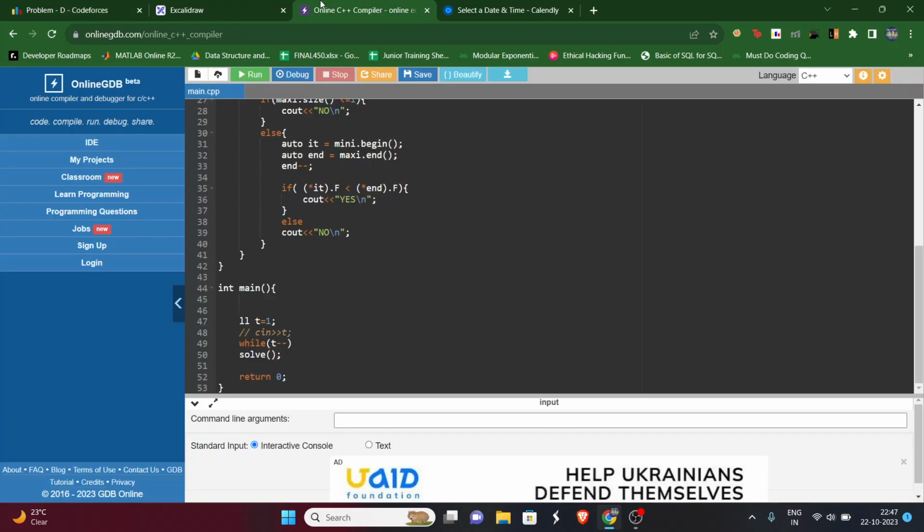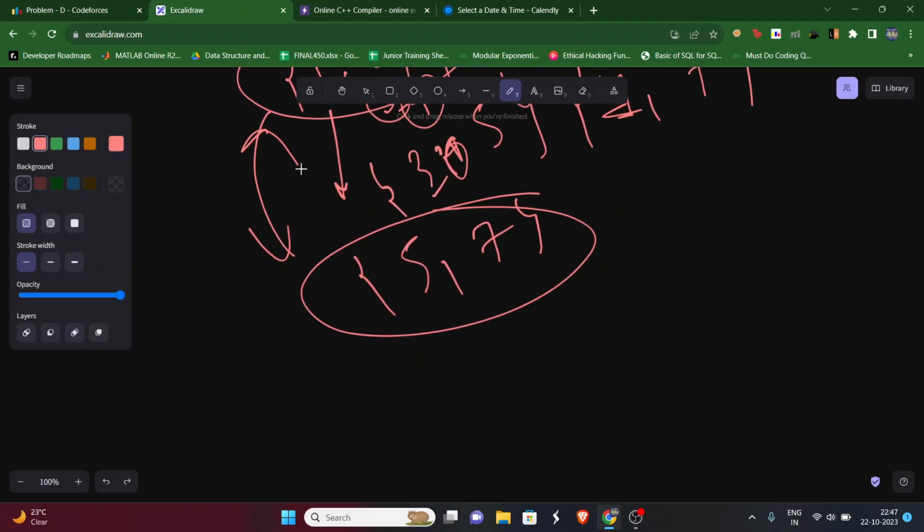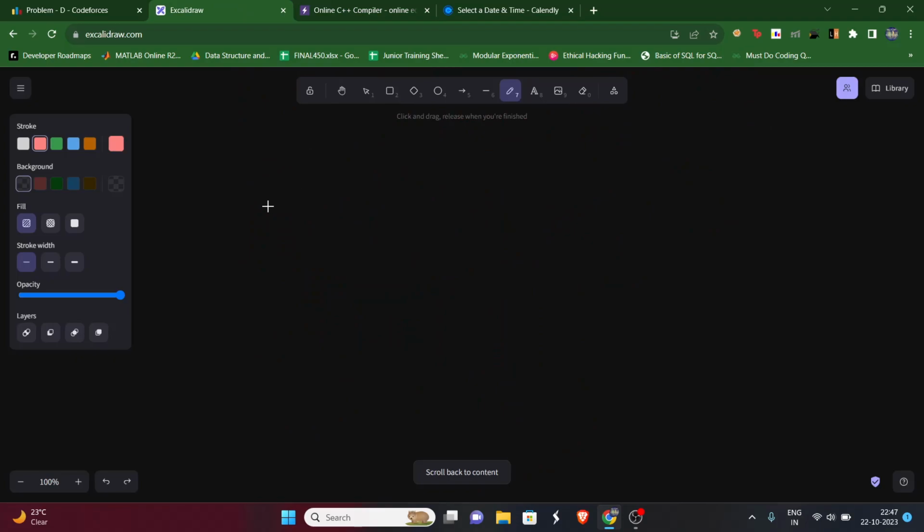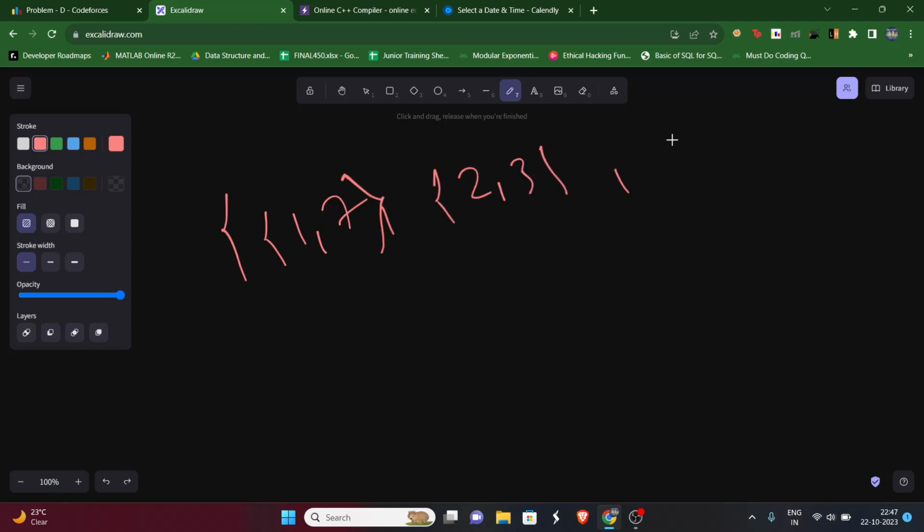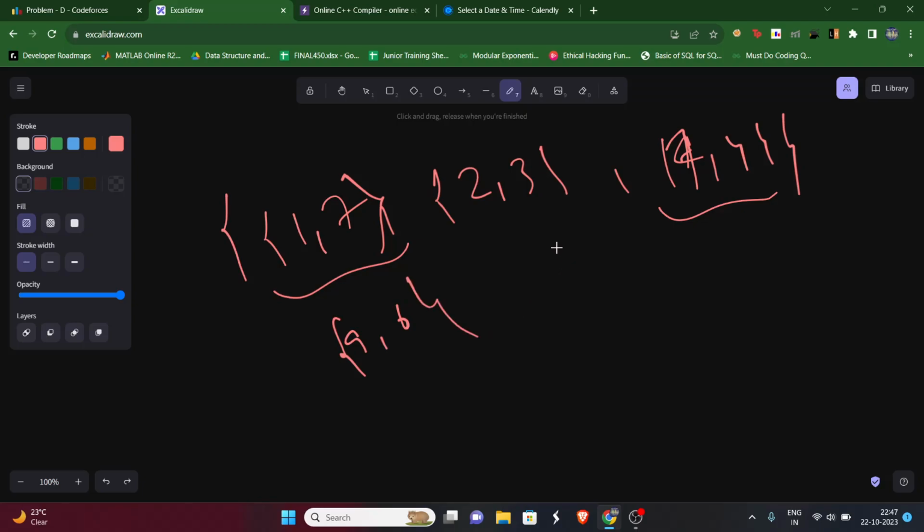So the problem was already half solved when the question mentioned it will be a multi-set. Now let's say we have different pairs, like 1 7, 2 3, 4 7, something like this. If I want to take two pairs, say A B and C D, then out of all these pairs I want to pick two pairs for our answer.